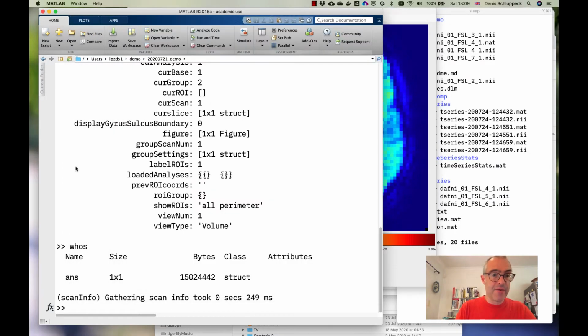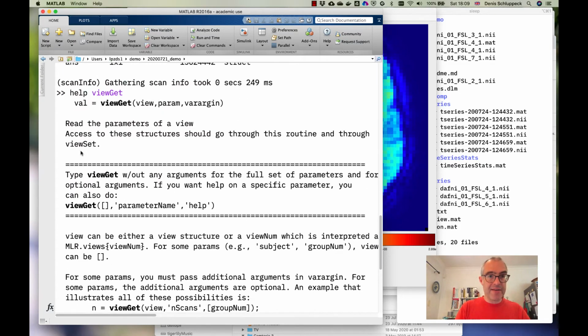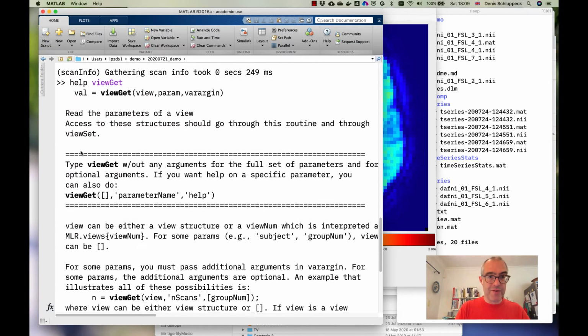Okay. Now, in order to get the view itself, we're going to use this function called view_get. If you just type help view_get, you get some meta help on how to use view_get, right?